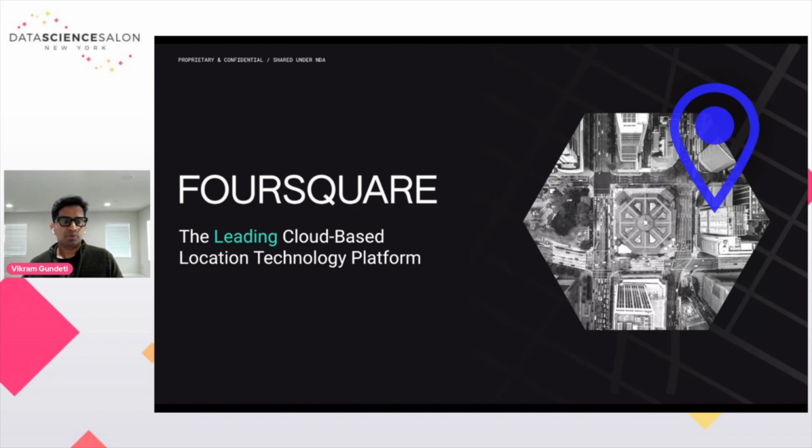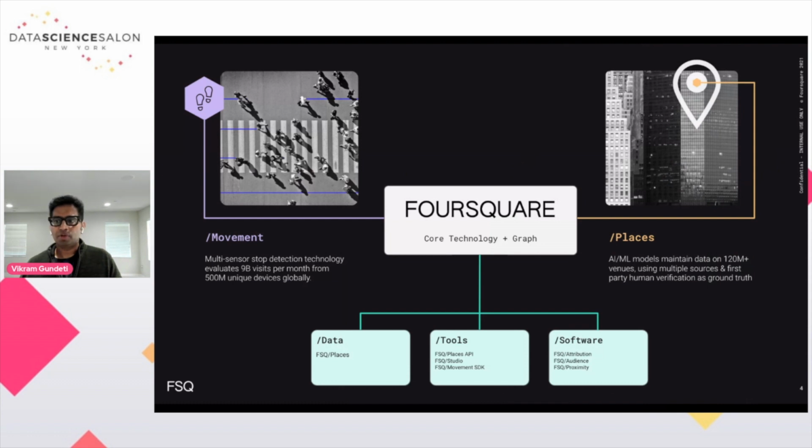In the late 2010s, Foursquare pivoted to enterprise and became the invisible location layer of the internet. We are trusted by some of the big brands such as Uber, Snap, Nextdoor, Redfin. If you're using an app that is using location centric experiences, most likely you're using some of the Foursquare products and services. Our product line consists of data products, mobile SDKs, and APIs that allow other app developers to embed location-centric experiences into their apps, and software services related to the advertising domain.